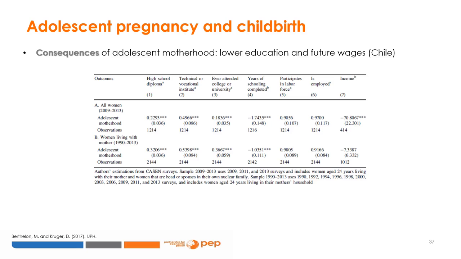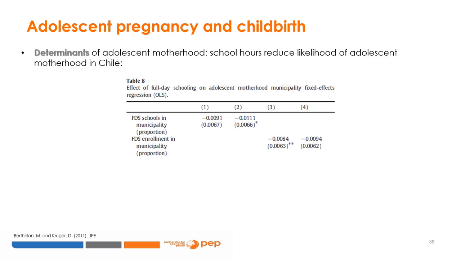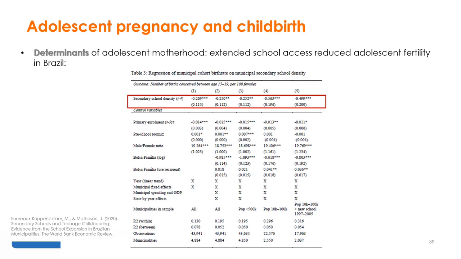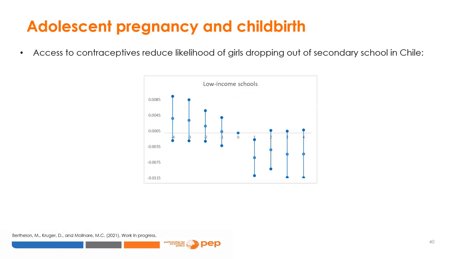Having established some of the negative educational and employment consequences, we will next analyze policies that have reduced adolescent motherhood. Some educational policies can reduce teen motherhood statistics. In Chile, a national education policy that extended school schedules led to a lower probability of becoming an adolescent mother, probably because adolescents spent more time under adult supervision. A similar finding was found for Brazil: a secondary school expansion policy reduced the number of births among 15- to 19-year-old women, with municipalities with greater secondary school density showing lower adolescent fertility rates. Health policies that improve access to contraceptives also reduce adolescent motherhood, which in turn has been found to reduce secondary school dropout rates in Chile.